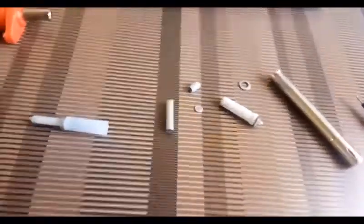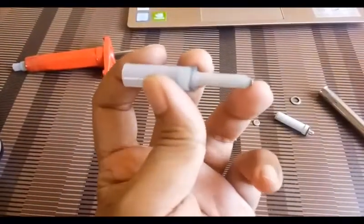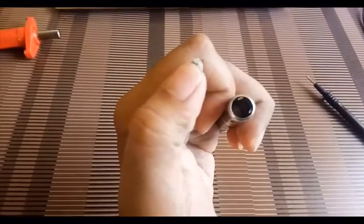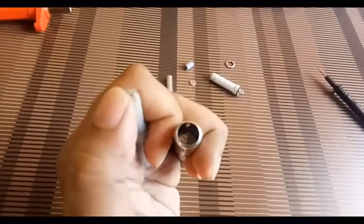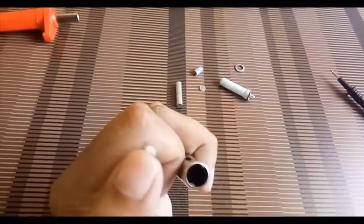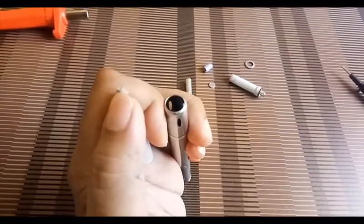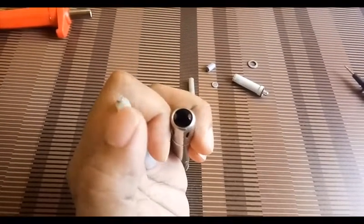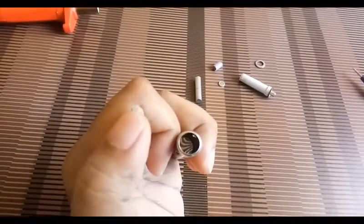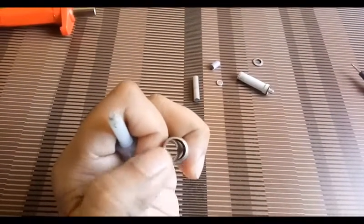These are all the components inside the gas lighter. This electrode is collecting the voltage and sparking to your dish portion. The charged voltage travels from the center to the outer side because this is a sharp area — the electric field density is very high at this point and very low at the outer surface, so it is discharging to this outer portion.